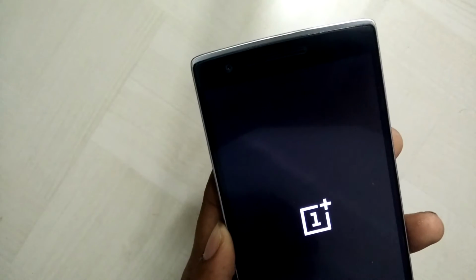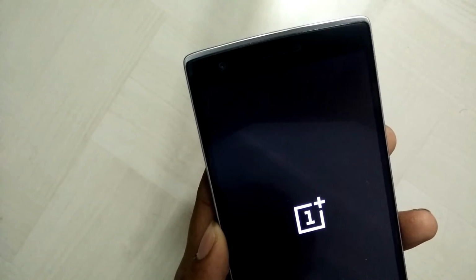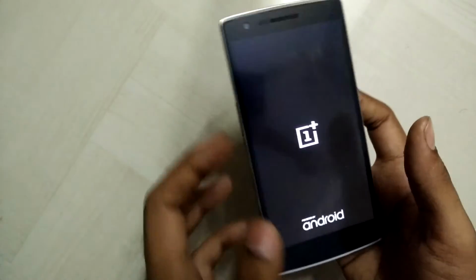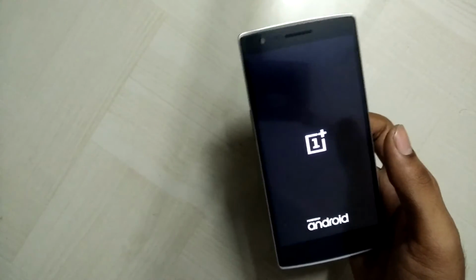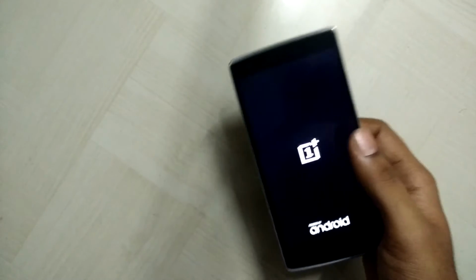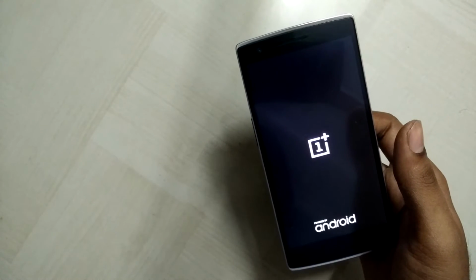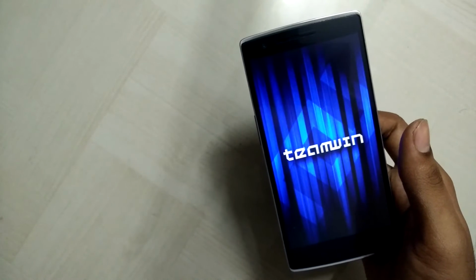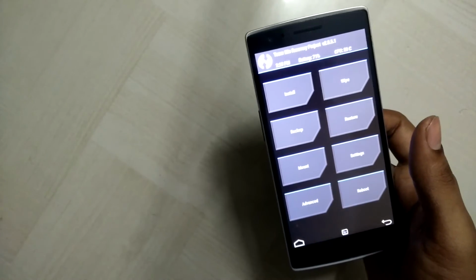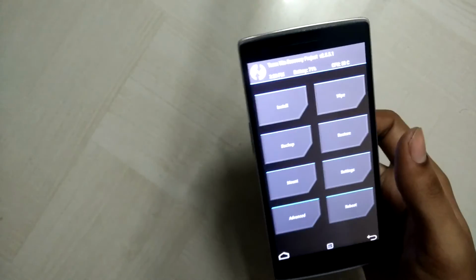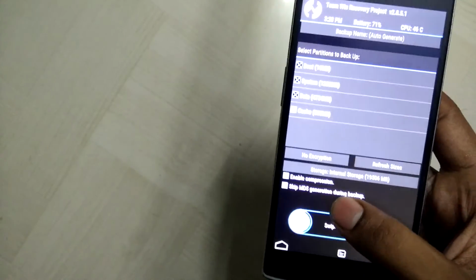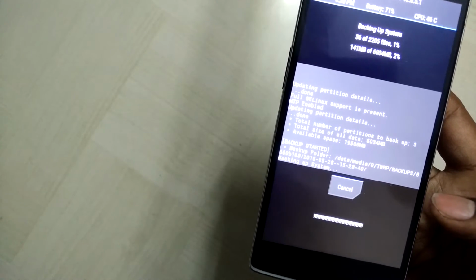It will take you to the TWRP recovery. From there you can back up your phone. It will back up the OS and all the things like the apps and everything which is needed. I'm telling you these things as a precautionary measure, so that you can come back to this OS if anything goes wrong. Go to the backup option over here, and then swipe to backup. This will take a while, and I'll be back once that's done too.